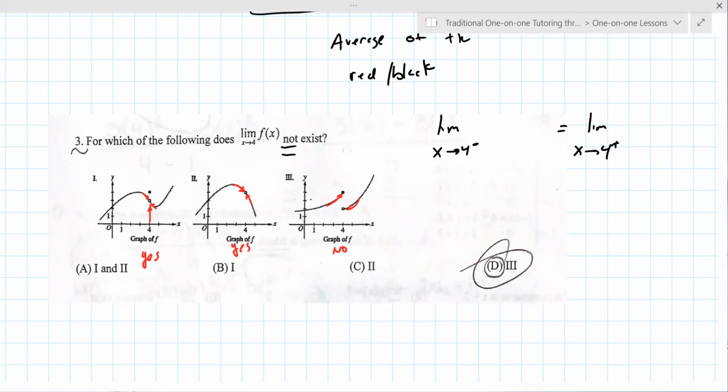Okay. Which is hard to... It's uncomfortable. You're like, but it doesn't exist. Like, how can it approach the same thing? It does. I mean, without getting into a lot of unnecessary conversation.